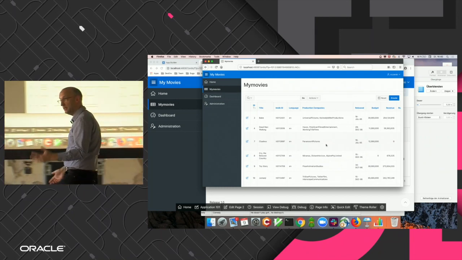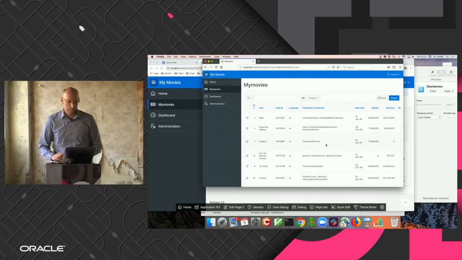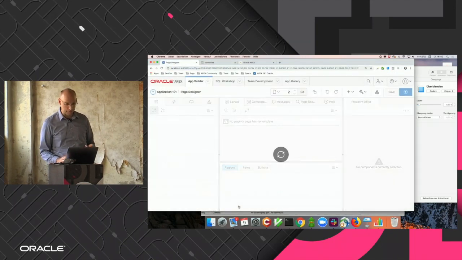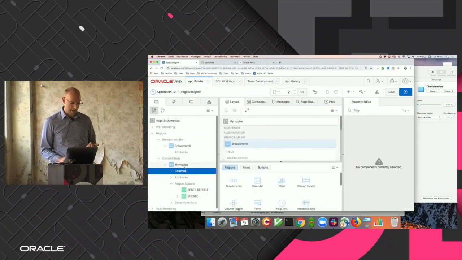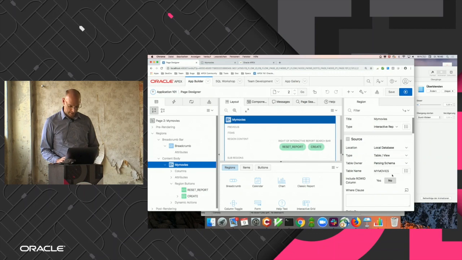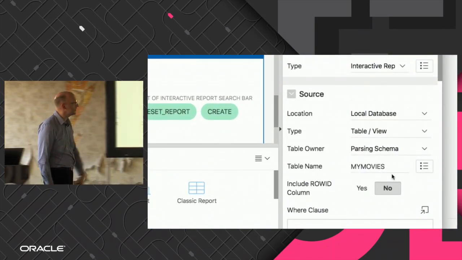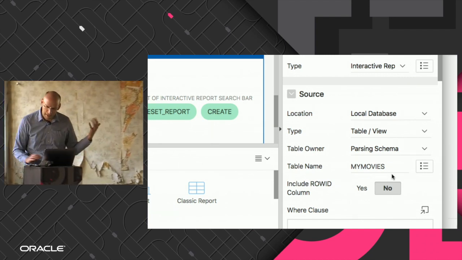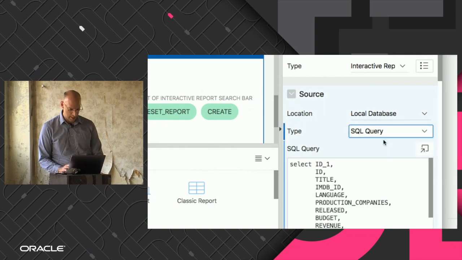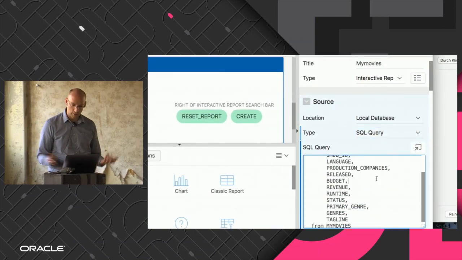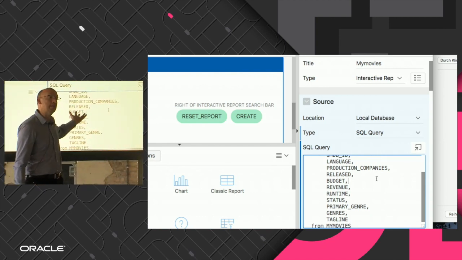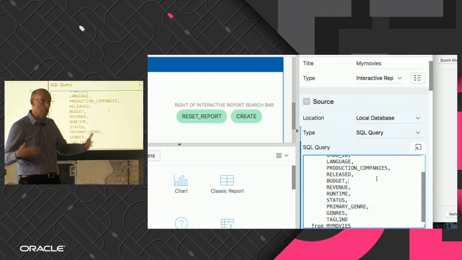So upload a file and provide web pages on that data. Very simple. How does such an interactive report look from the developer's point of view? Very easy. We have here our interactive report. And when you look at the source, it says it's on the local database, and this report is based on a table. Now I might want to do something more sophisticated. Let's change that to a SQL query. Now I can fiddle in the SQL query, apply some cool aggregations and other stuff, and the report will work on a different data set.